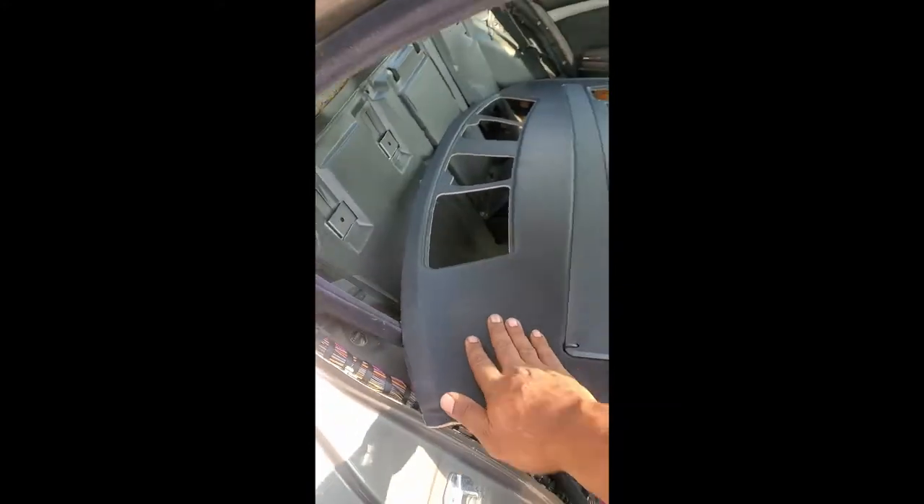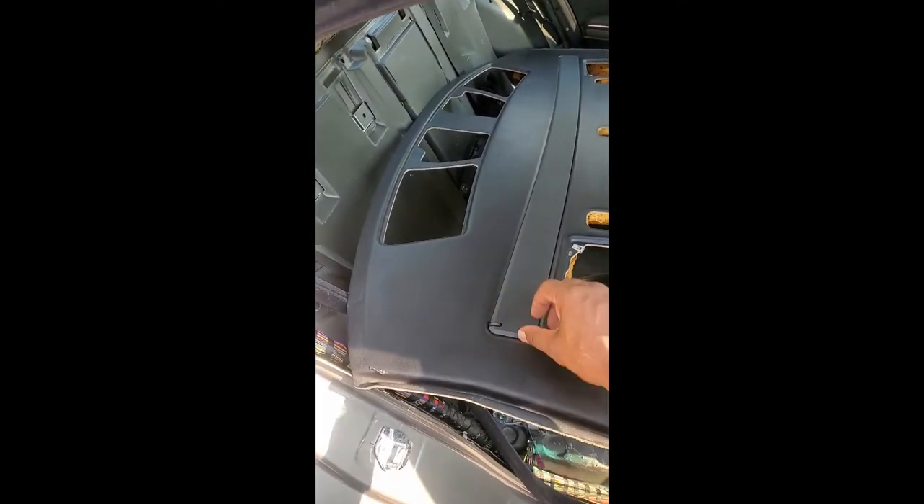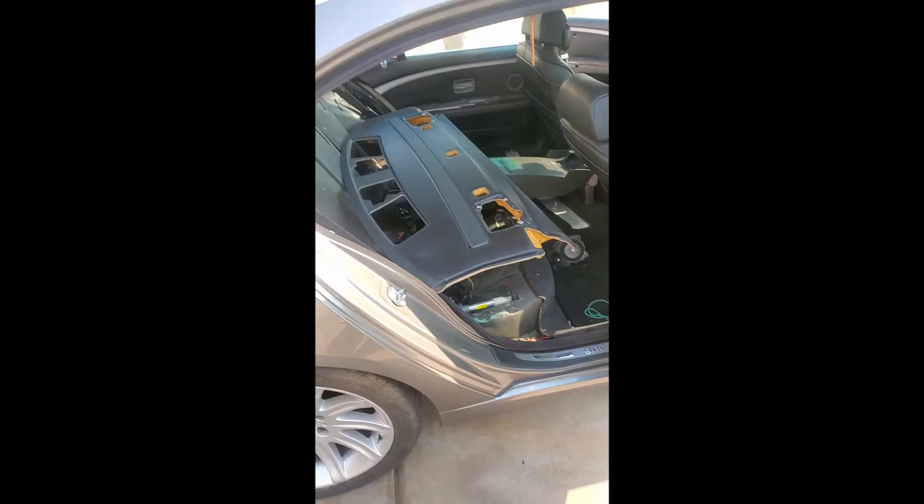Putting this rear sunshade back in — one thing I did learn: if you're doing one of these without the cover attached, you do need to plug it into the car first, before you attach it to the cover, and let it out. Hit the button to make it go up and then install it when it's up. Once it's up, you can slide it through this crease here, through this hole, and install it. Once you've got the front bottom screwed in, you can take this piece and screw it to the top, then plug it back into the car. Hold it level — horizontal — then hit the button and it'll go back down into place. You can then adjust this piece; just push it to get it lined up. It will go up and down straight once it's lined up, but if you have it leaning at an angle it will not open right. Make sure you leave it horizontal when you try to open it.